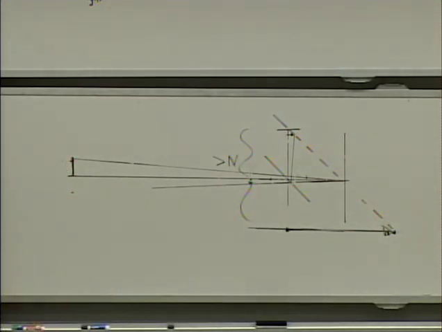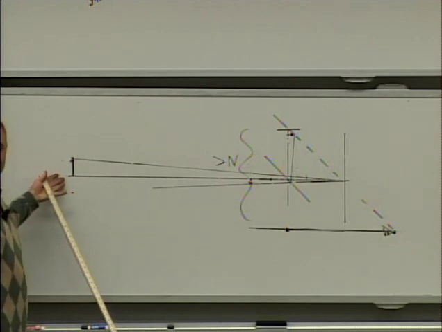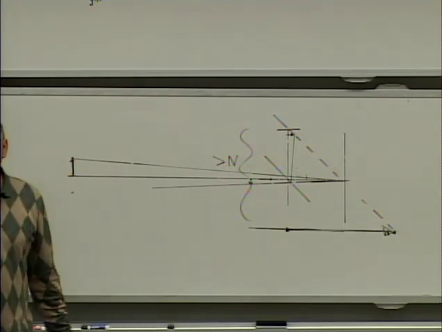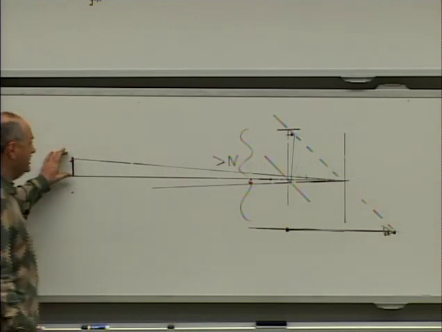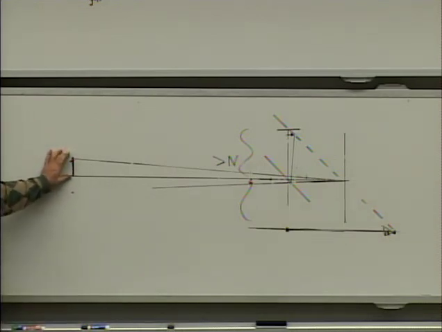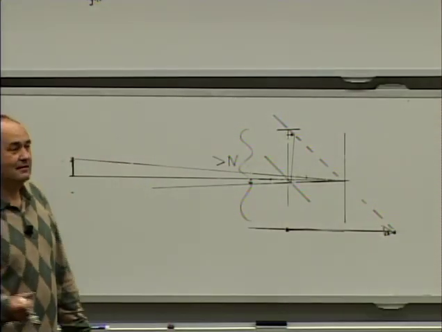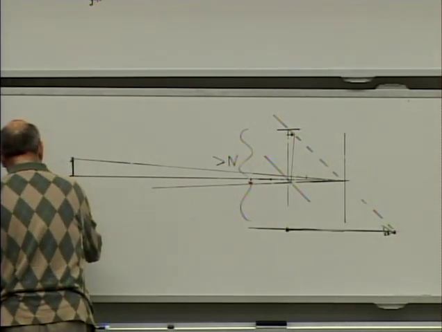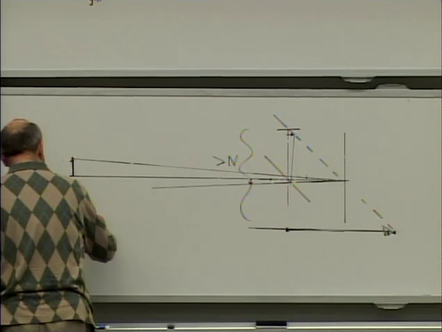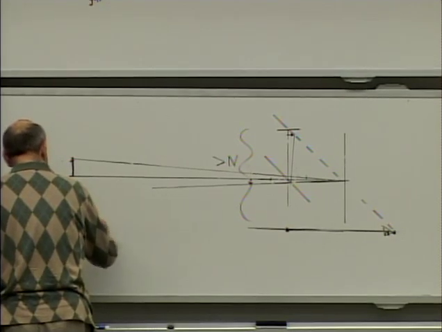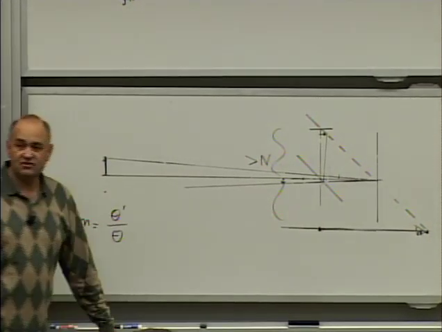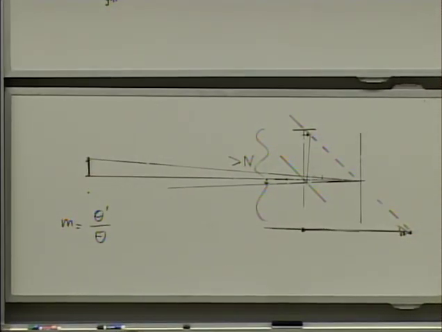Yeah, we see the final image to be much bigger than the, well, actually, no, it's not necessarily bigger, because if this one is another planet, then this will be diverging and diverging and diverging. However, if I look at the angular magnification, which two angles I would have to compare? The angular magnification relates theta prime and theta. So which angles, where are these two angles?